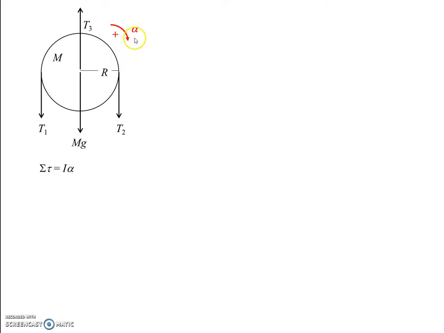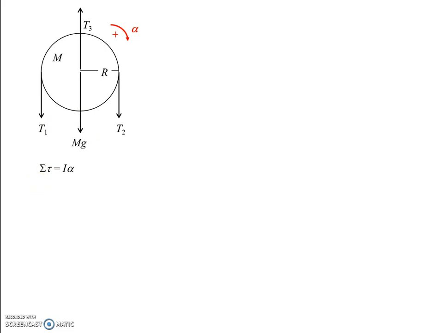But here we run into a bit of an issue. If this pulley is going to accelerate in an angular way, then the net torque has to be some value other than 0. Which means that one of these torques, either the one from T2 or the one from T1, has to win over the other. Well, how could this possibly be? They're both the same distance away from the pivot point. So the only way for T2 or T1 to beat the other is if the tensions themselves are not equal.